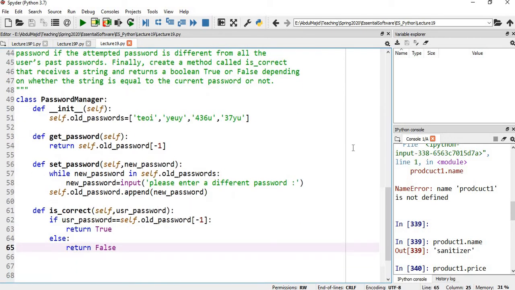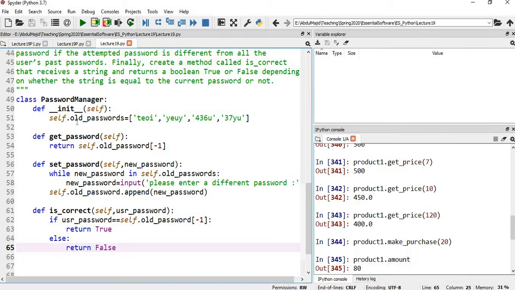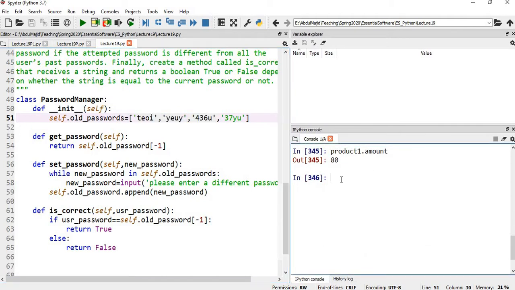So now let's see how it works here. Initially the user has these 4 passwords, where this one is the current password and these are the old passwords. Now let's define an object and let's see how we can work with this class. Let's define an object called pass, or you may just call it password, and this is going to be an object of this class PasswordManager.